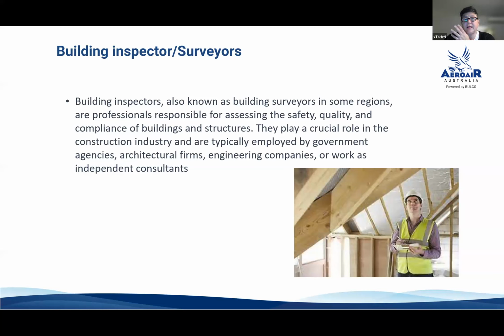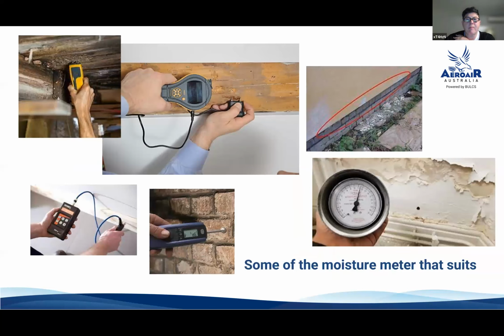So all these are the stuff, and this is what we'll be talking more about. This is more what you guys are. Some of the moisture meters that are also used, if you are looking at efflorescence on the side, you can use a salt calibration. There's a salt kit that looks at nitrates and calcium, and they're very good for concrete, especially if there's efflorescence.